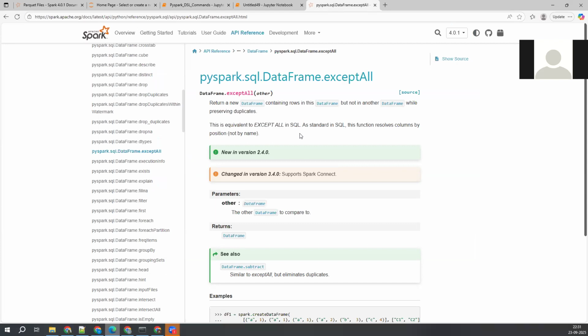This one, intersection, to be frank, I never used it. Sometimes for validation purposes we use that one as well. If you want to know the common records between both the data sets, you can happily use that one. But I never used it. Once or twice I could have used it, but I don't remember. Clear?